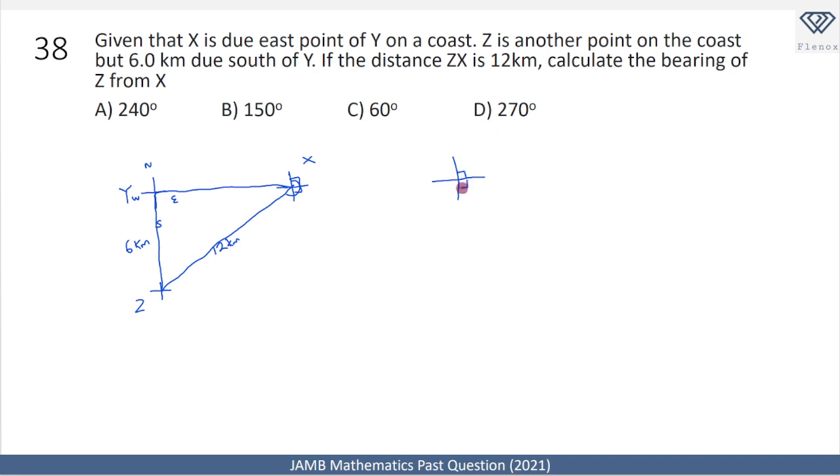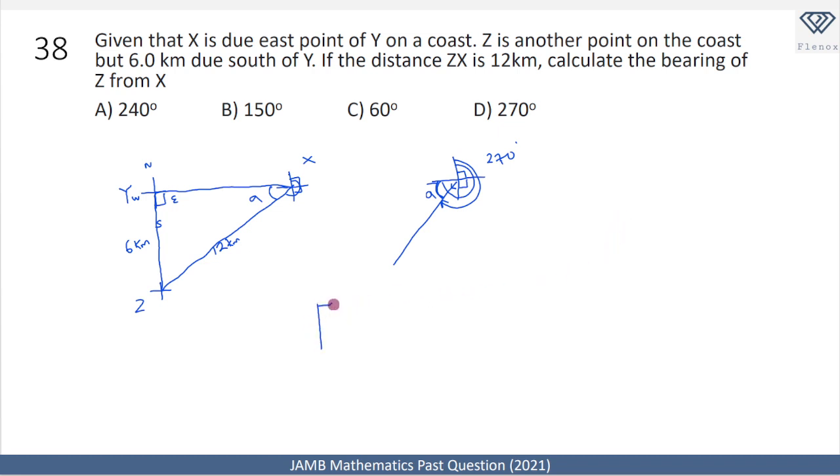This is 90, this is 90, this is 90. So the total angle here is 270 degrees. But I have a line over here. If I can figure out what this angle is, let me call it A, then if I subtract this angle A from 270, I can figure out what the bearing is. So the goal now is to figure out this angle A. Because this goes from the south and east, this is definitely a right angle triangle. So let me just quickly draw that out.